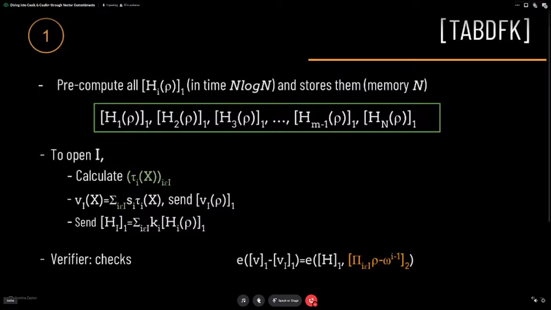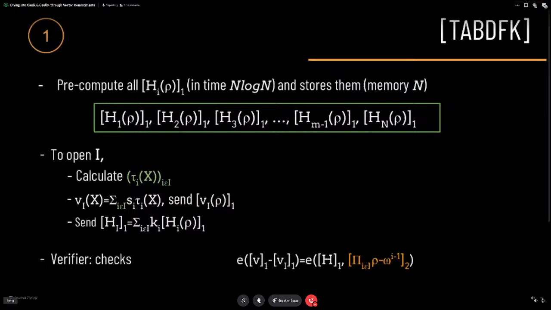So this is tau, because now we are in the pairings, we use tau to evaluate the polynomial, and this is what the verifier will check. As a first, trivial approach, this will take the verifier time I in the group to calculate this polynomial, because it's a polynomial of degree I.